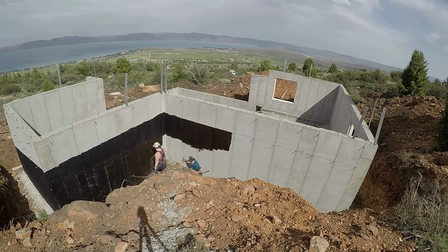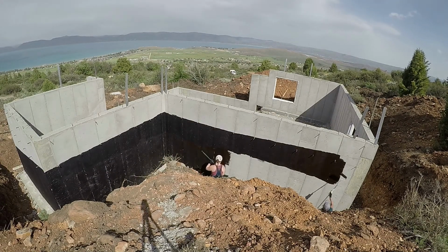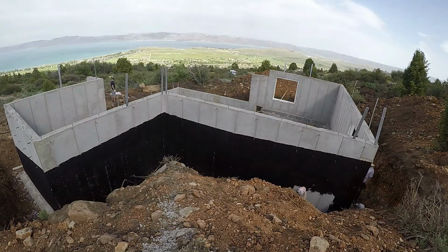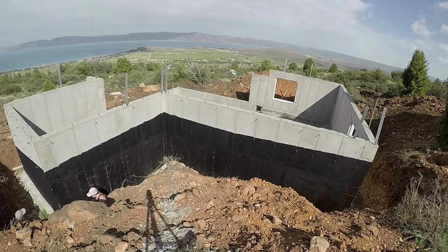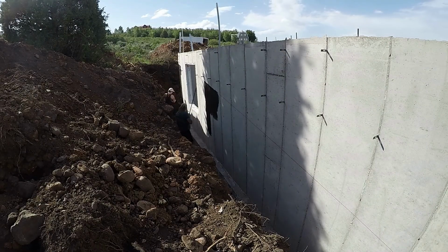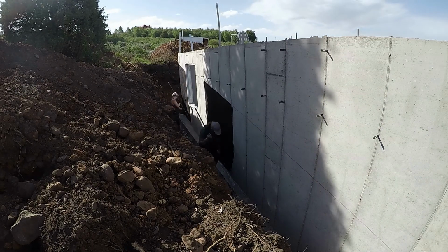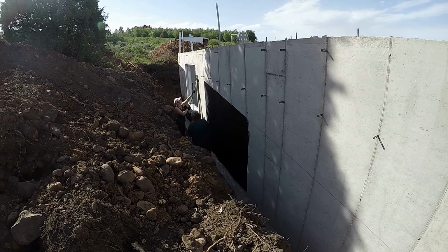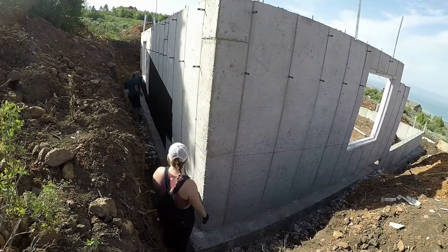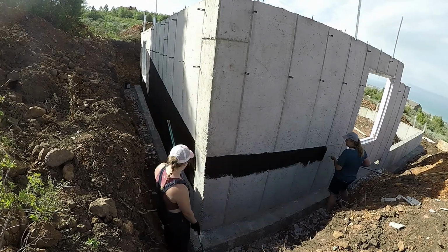So this is going to save us later from any leaking problems, and it really wasn't that bad of a task. I was kind of dreading this all week leading up to it, but it was kind of relaxing. It was sloppy painting because it's not supposed to be seen, and it was fun to hang out with my mom and just be outside and do something productive, really. It took us about 4 hours to go all the way around for the first coat, and it went by really quickly.